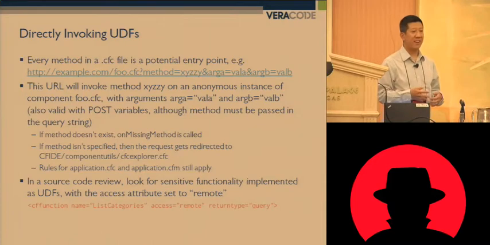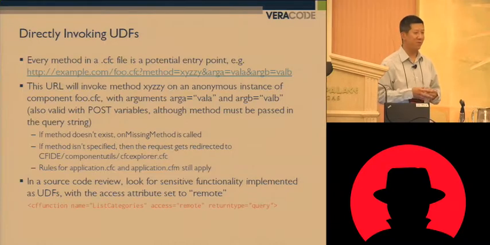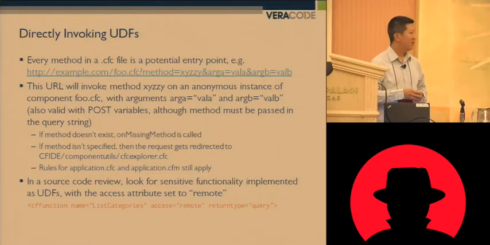Sometimes people will turn on access remote for testing purposes and not turn it off. Sometimes they'll misinterpret what remote actually means, so they'll think that it has to be remote for another page to call it. So those are common developer mistakes. You can't really fault ColdFusion for stupid mistakes. But watch for that attribute.